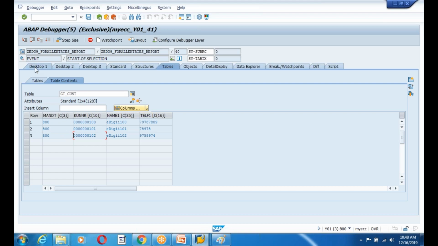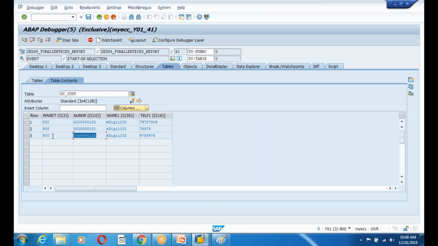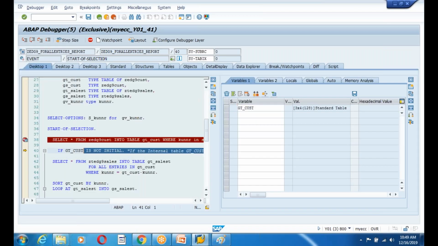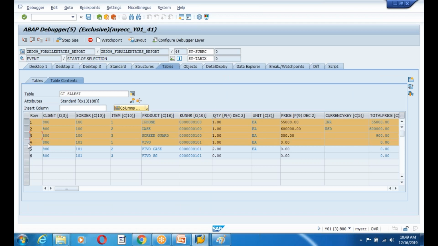All right. And if you see, for 102 there is no data in the sales table. Do you have orders for customer 102? No. Whenever you use FOR ALL ENTRIES, it will fetch the common data. Go to GT_sales_T. You have 6 orders from the second database table.